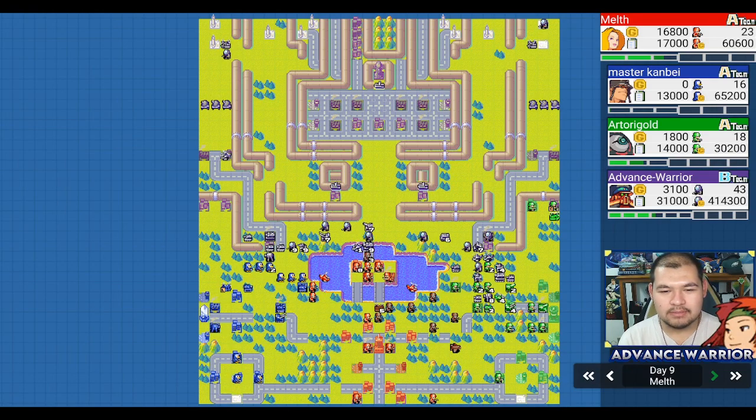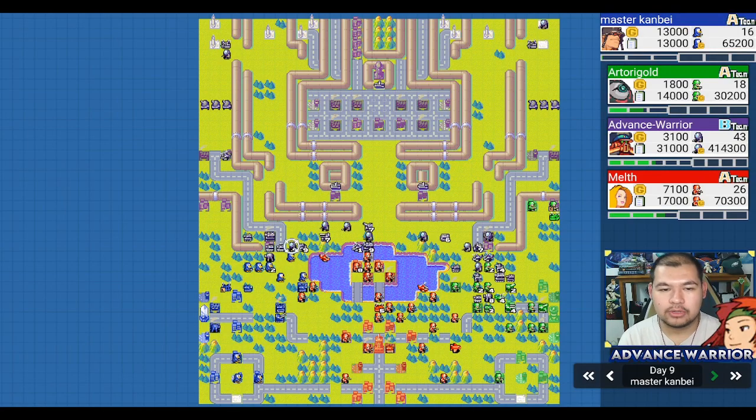And here we just see Melf boosting some of his infantry, looks like reinforcing most of it on the right side. I'm pretty sure he could see that Artori Gold has like 30,000 in army value. Melf and Master Kanbai are both at 60,000, almost 70,000. So it was a good move by Melf to move down and try to support his companion on the right side, where I'm hitting him pretty heavily.